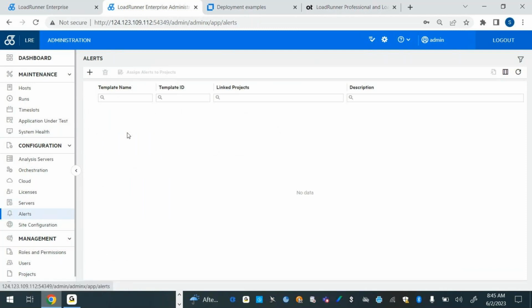But for what you are asking about the maintenance or hardware perspective, generally we configure all the LRE servers, all the LRE host machines and DB machines in a monitoring setup, either SiteScope, Dynatrace or AppDynamics, which will ping all the time. If the ping is not reached, or if the C drive or D drive is completely filled up, it will send out an email. Okay, got it. So this is the maintenance task.